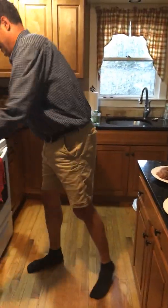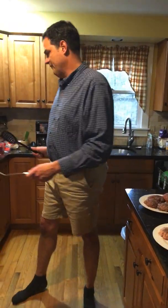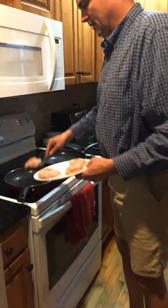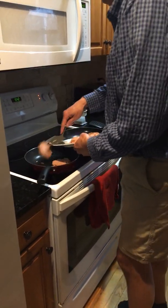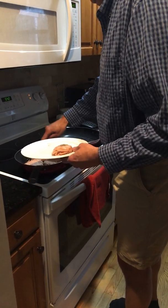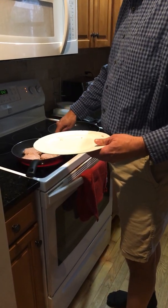So, the other thing I have along with the two pans are two different spatulas. Like I said, chicken is just one of those things you don't want to mess with. So I'm going to use different spatulas and different pans to cook these burgers. So I'm going to start with the chicken, okay? And remember, like I said, we're going to do it seasoned side down. There's one. There's two. There's three. And there's four.